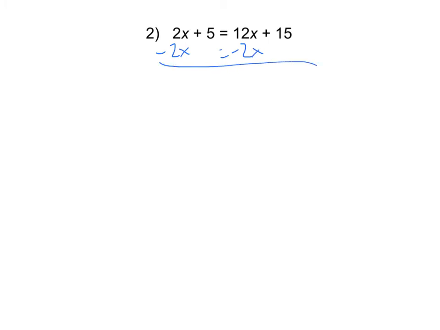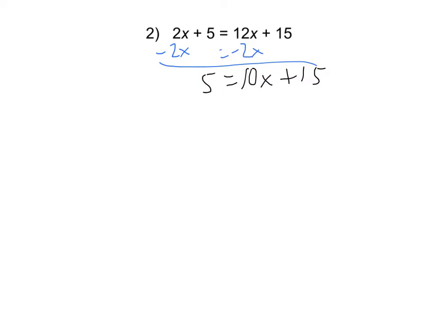So just like in problem 1, all that's left on the left side is a 5. On the right side, we have the 10x, just like we did before, but we also have this 15. Now if you stand back and look at it, or sit back and look at it, it's going to look just like the two-step equations you were doing in section 1.2. So you'll solve those the exact same way.